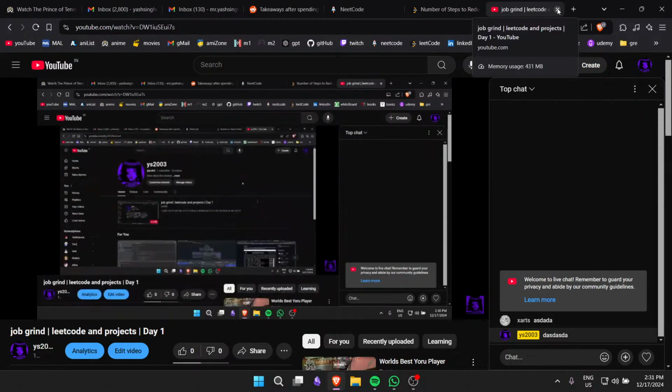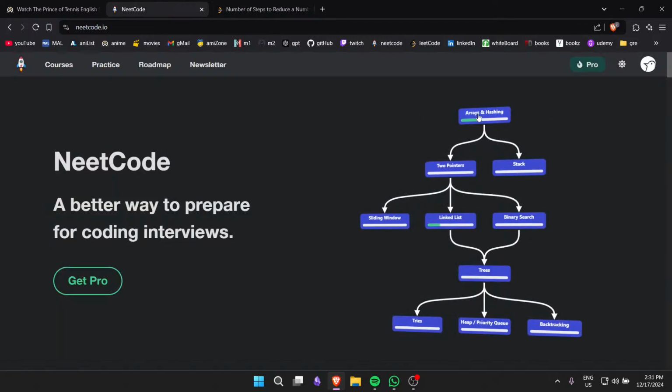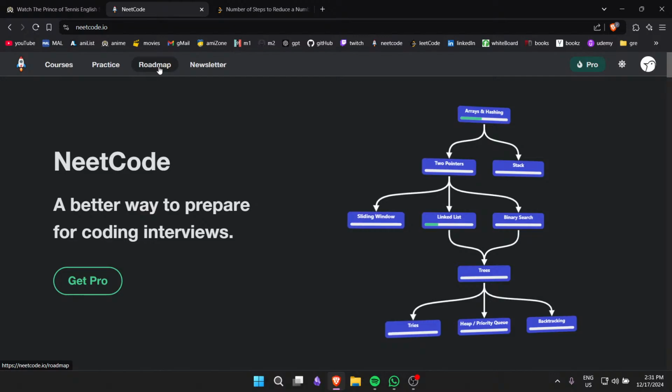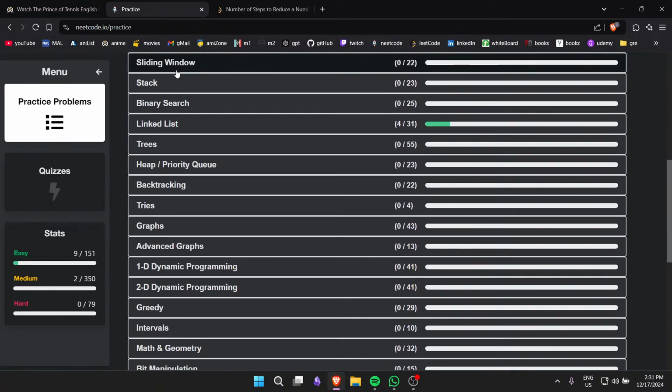I do not want the LeetCode because it shows my screen, right, because I just did this one problem. This one was a pretty easy problem. I watched somebody else doing it, and I did it after that. So for right now, I think my main goal for today, let's see what I can do. Roadmap. Do I do it from the roadmap or from practice? Okay, I want to do way more arrays questions for sure, but I also want to do two pointer questions as well, or a sliding window question as well.